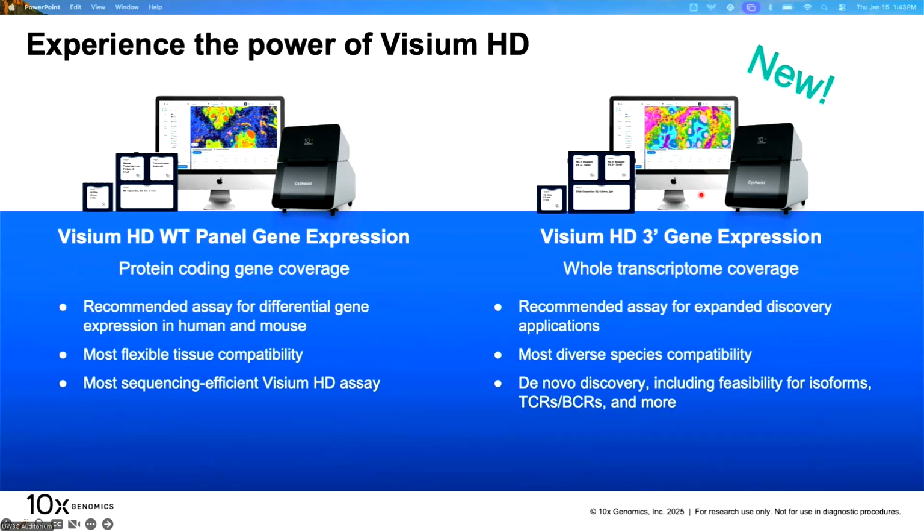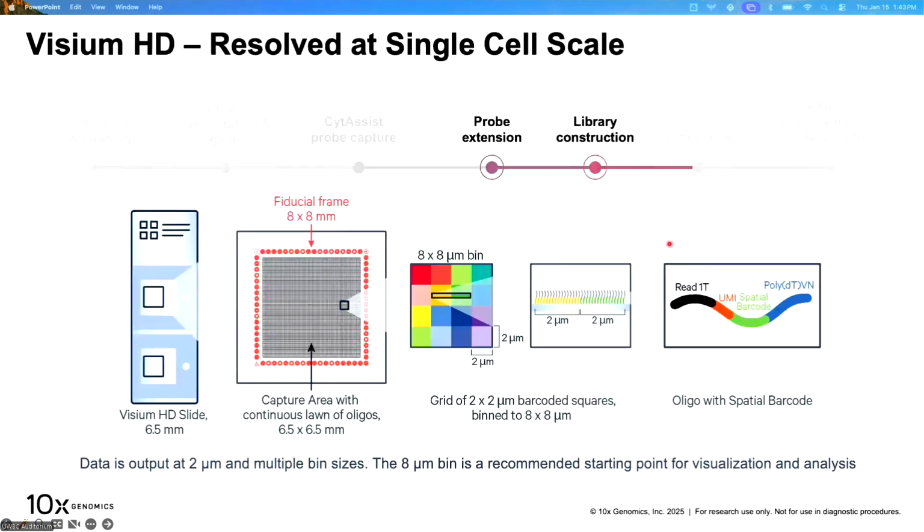That also allowed us to develop Visium HD, which takes the resolution to a single cell scale level. We have a probe-based chemistry, which is essentially the same chemistry we use with Flex, and so it's human and mouse specific. A few months ago, we launched a 3' based chemistry, and that is species agnostic, because we capture the poly-A mRNA molecules.